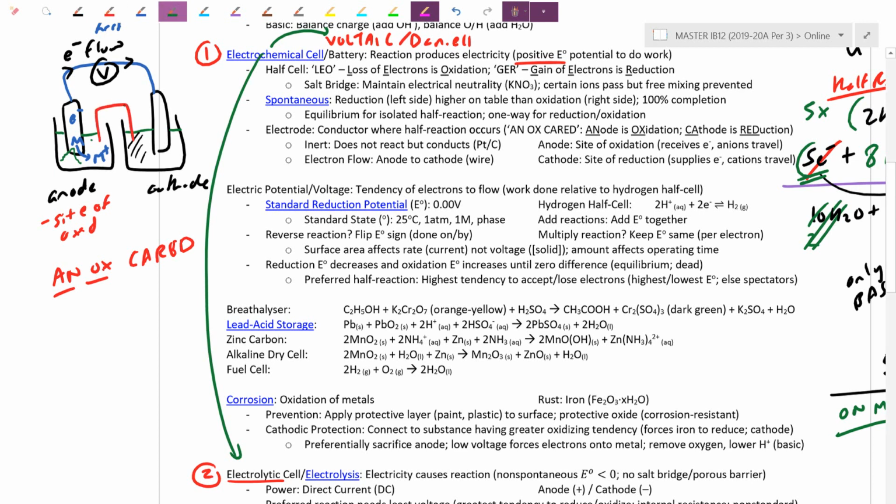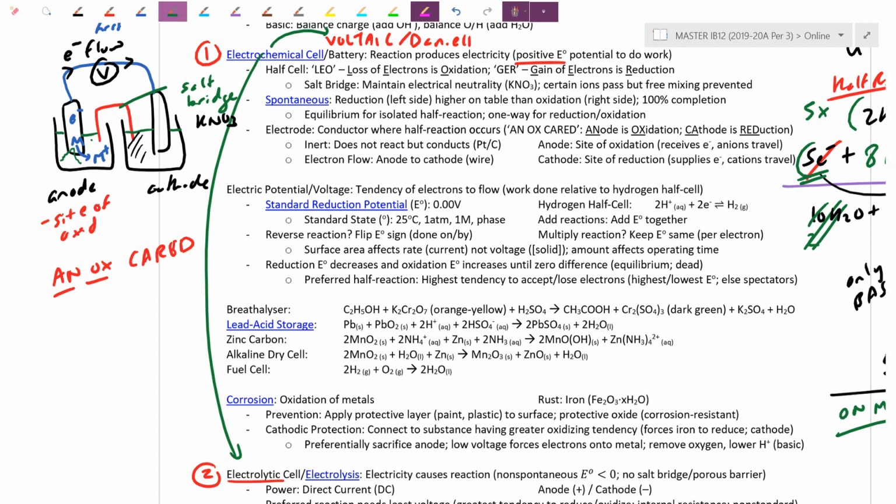The job of the salt bridge here is to maintain electrical neutrality, to make sure neither side is getting overly positive or overly negative. We use those U-tubes to connect them. It can be as simple as a piece of paper that's adsorbed with some salt solution. Usually the salt solution we use is KNO3 or even sodium chloride. I want to use chemicals that are so bad at oxidizing and reducing, with such low reduction and oxidation potentials, that they won't interfere with the reaction we actually want.